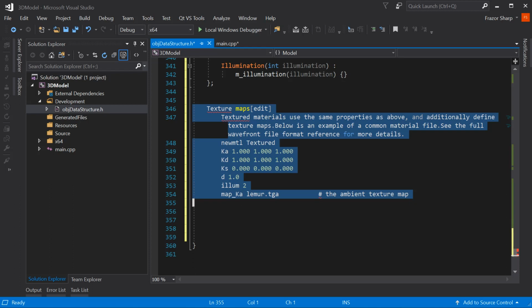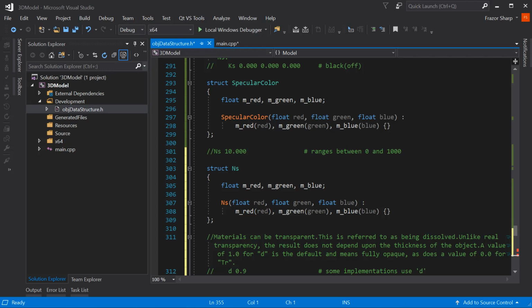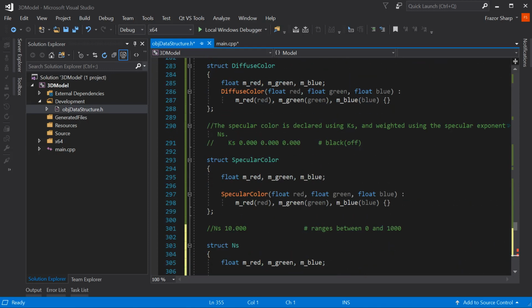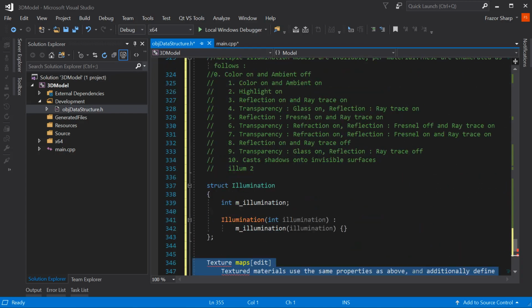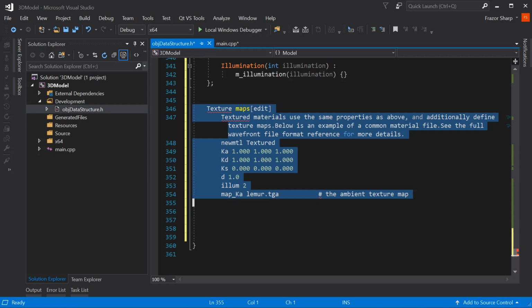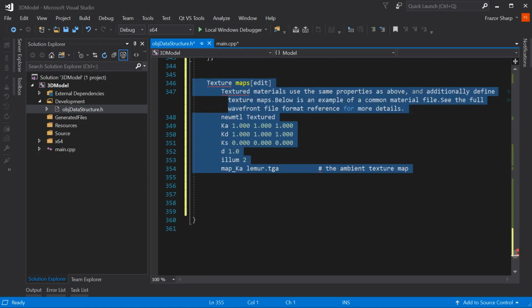The general texture is KD. Yeah, we're going to have to do them each separately for now. That's fine. I don't mind that. So it's going to be texture map KA. Ambient texture map. Okay. Got to just try and word it right.